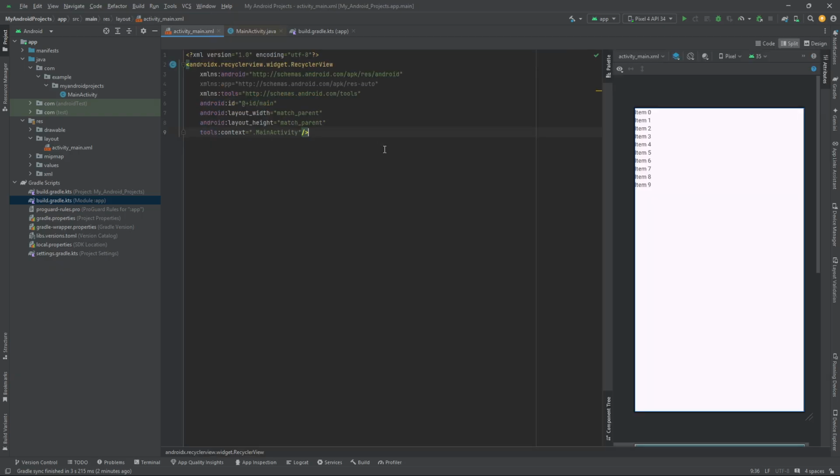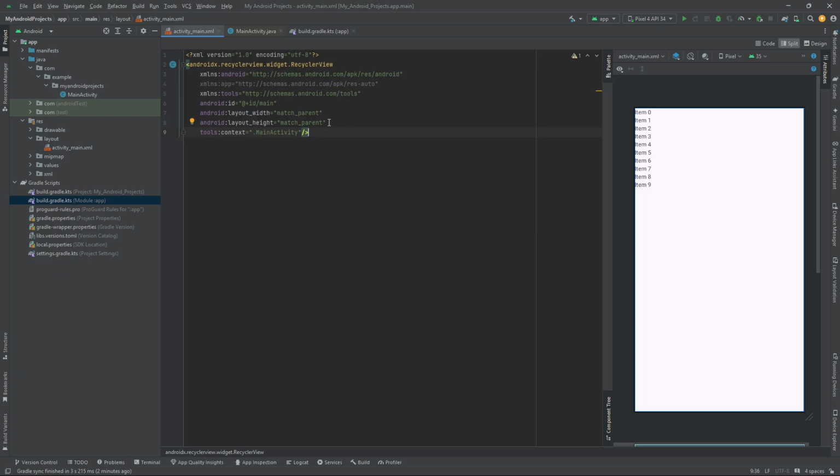The recycler view, being more powerful or more capable than the list view of the last section, is able to lay out your items not just on top of each other, like a vertical linear layout, but it can show them side by side, or even in a grid, and with items of different sizes and different heights. And the ability to lay things out in these different ways is controlled by a layout manager. And fortunately for us, it is just one attribute that we add to the recycler view that will handle this.